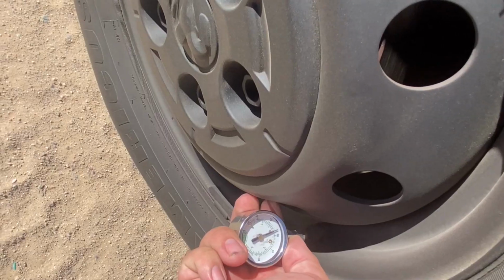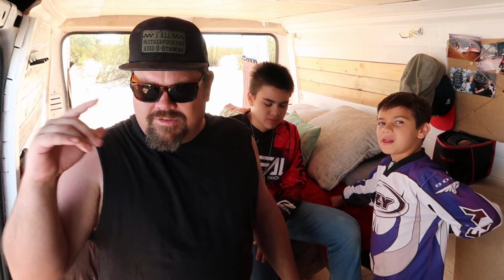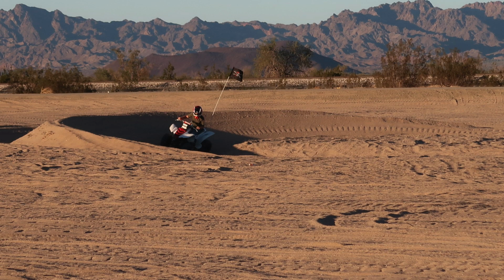So we pull up, gotta air down the tires, right? Number one, get them down to 15 PSI. Boom, good to go. We cruise in, Wash 10. Yeah, we're at Wash 10. We found a parking spot next to a couple berms so I can watch the kids go around and around. Yeah, cool track. I ripped it too. It was very nice. Owen, you ripped it today too.